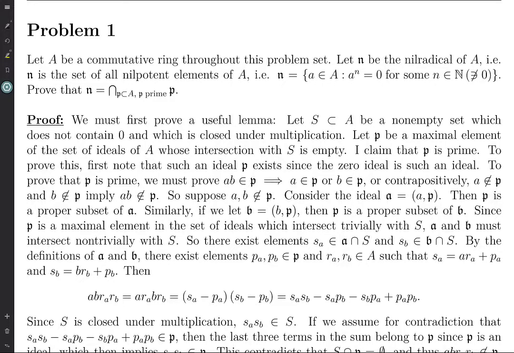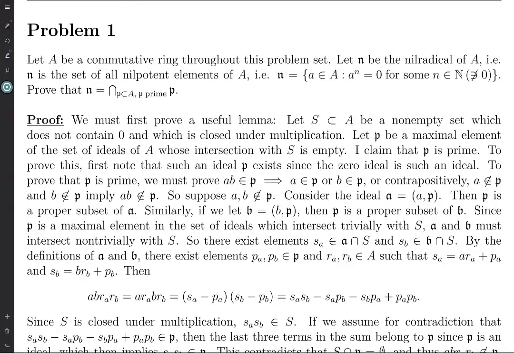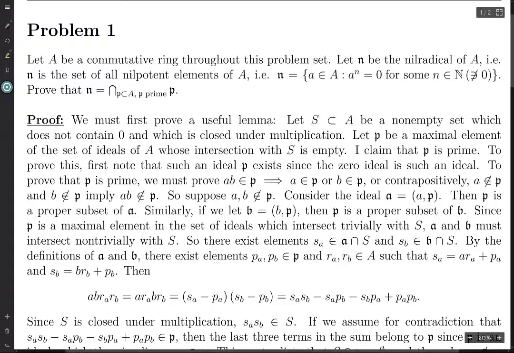Alright, let's do some exercises about rings. We're going to have all our rings be commutative from now on, well, since this is the first exercise we're doing, all of our rings are going to be commutative, because commutative rings are ones where you can say a lot of interesting things. Anyways, let this fancy N be the nil radical of A.